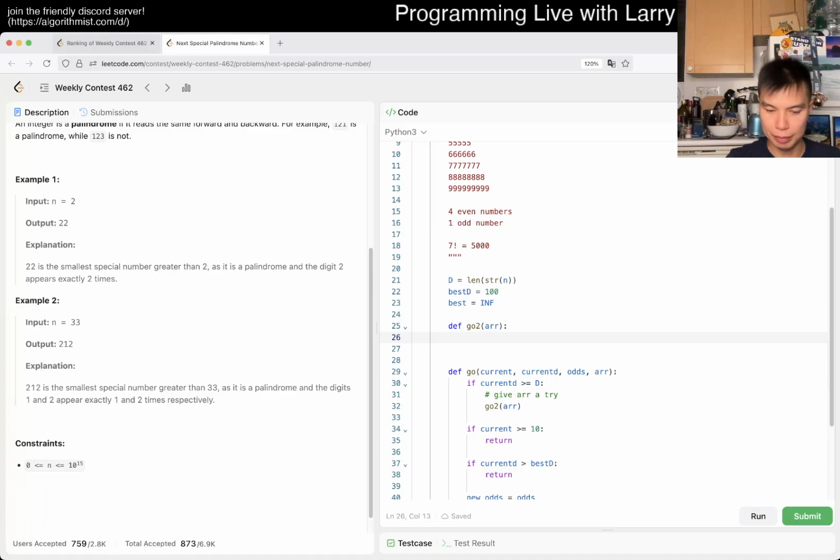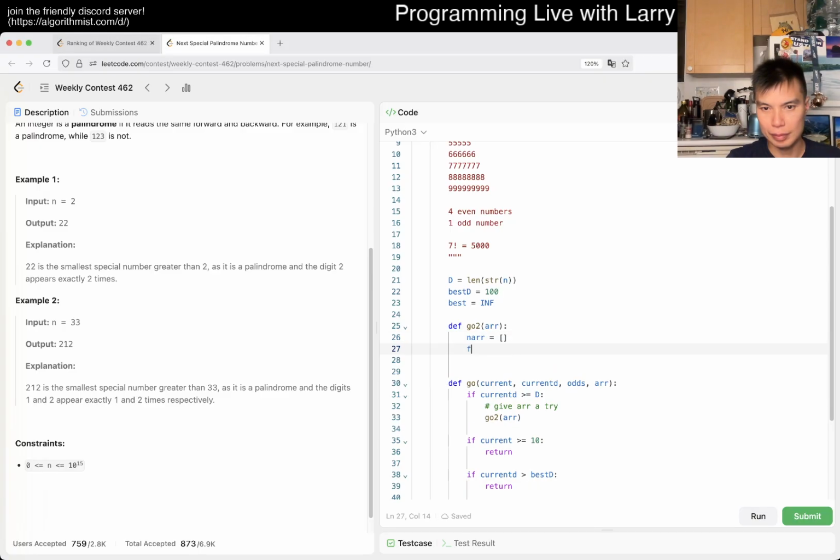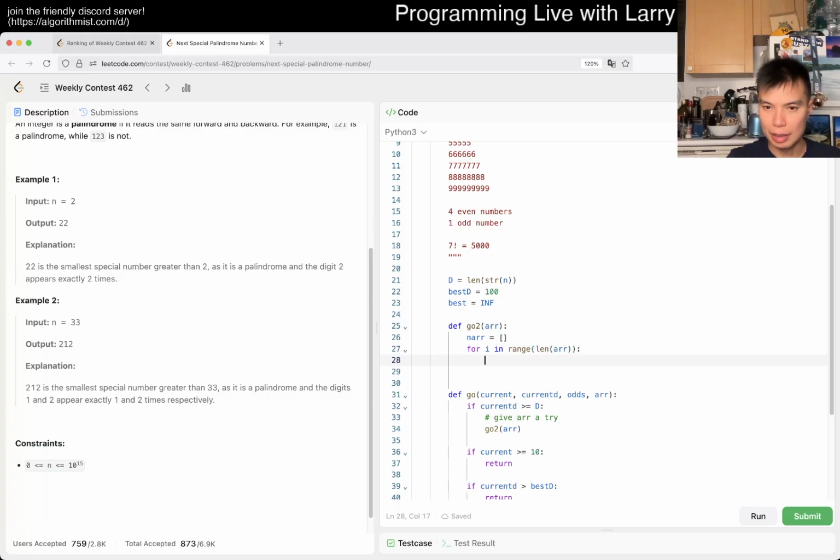Let's see. The new way is, basically what we're saying is that array sub i dot extend, we want to times i, divided by 2.